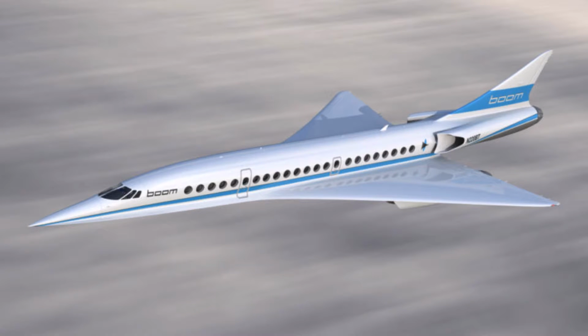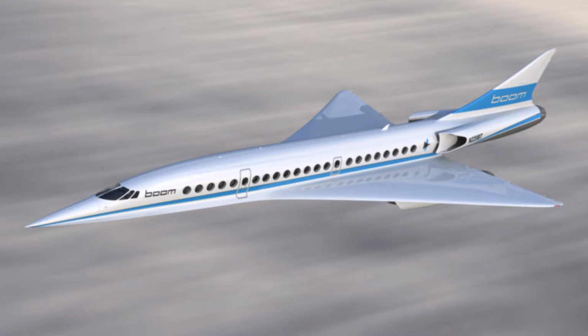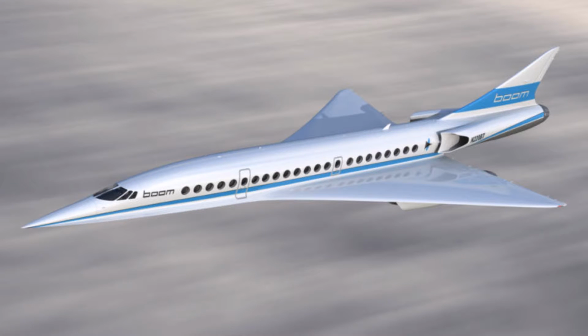Yeah, so in order to fly fast, you need to go high where the air is thinner. This means that Concorde typically flew at twice the height of a regular commercial airliner, which meant, of course, it needed a lot more fuel to get up higher, and then a lot more fuel to sustain that speed. And the problem I've got with that is it's inefficient. If you're flying somewhere short haul, you should go turboprop, which flies at low altitude and uses very efficient engines and propellers to get you where you want to go at a lower carbon footprint than flying at 70,000 feet at Mach 2 or whatever this plane flies at.